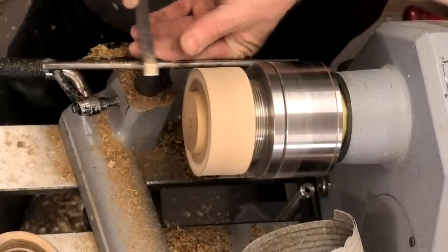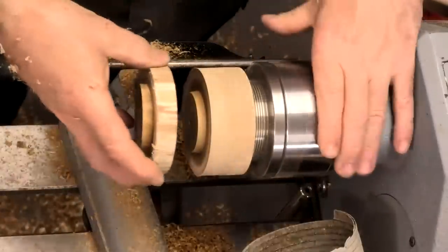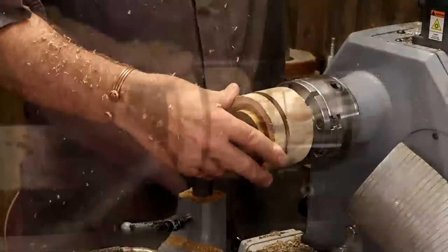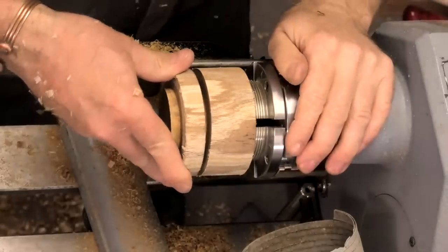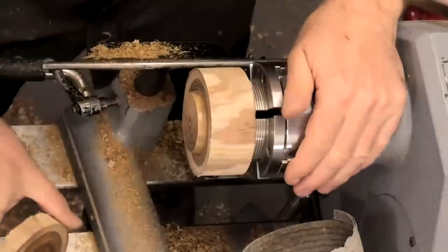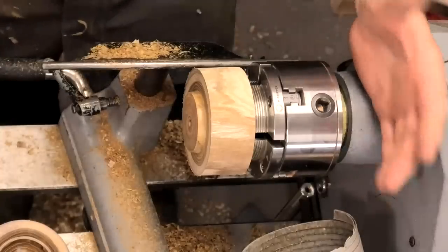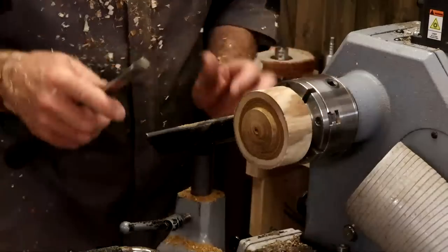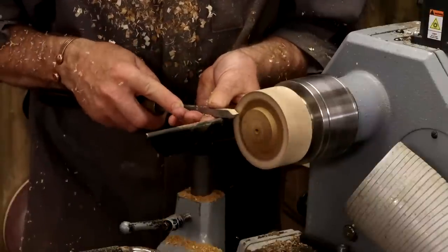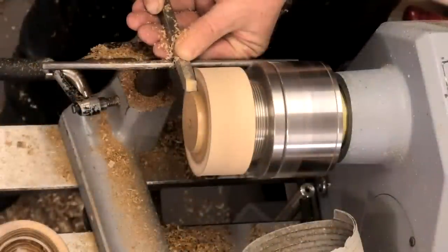Let's do one more — same technique, lift that corner. Just going to have a quick look. If I turn it over by hand I get a shine line appearing down on here — that's telling me where we're fitting to. Such an important part: this whole lid fit is fundamental to any of my boxes. Got our shine line — I can take a little bit of material out the back now. I'm lifting the corner gently on the right hand side — take a bit off. Squaring up that shoulder, just see where things are. A little bit to go — let's do a slice cut.